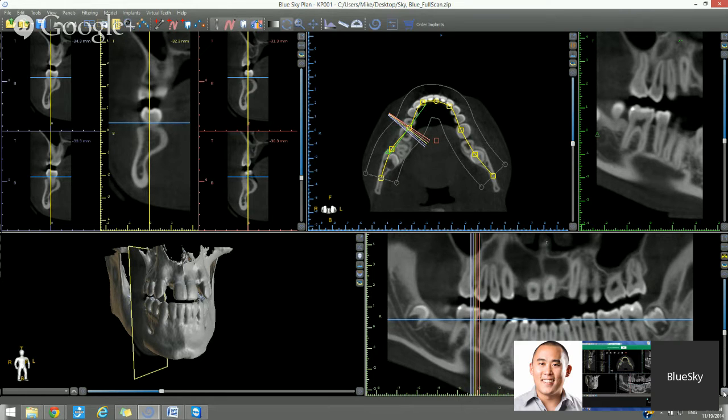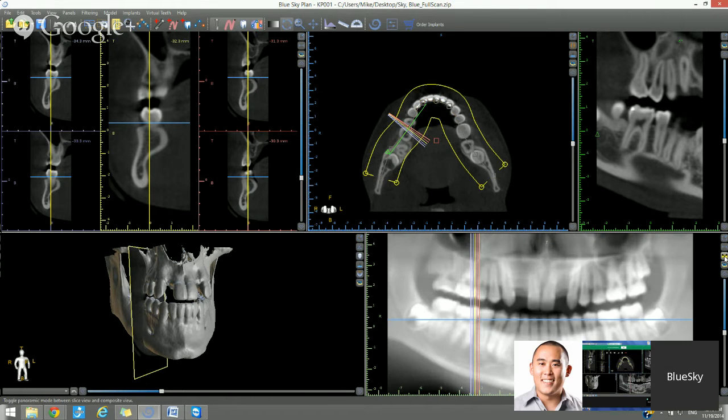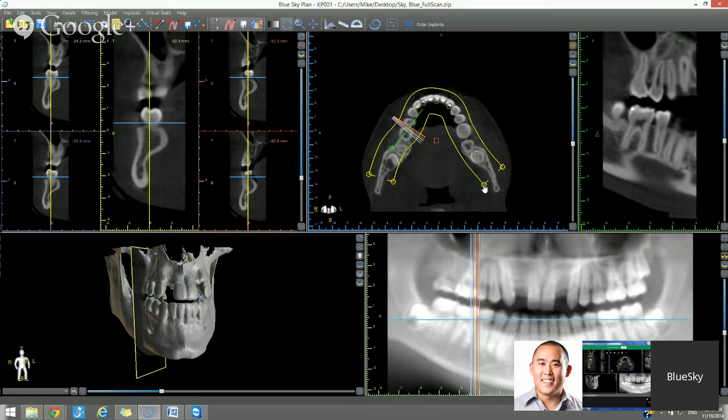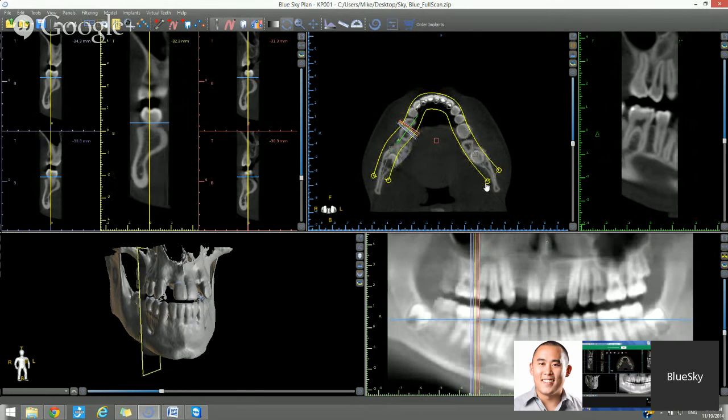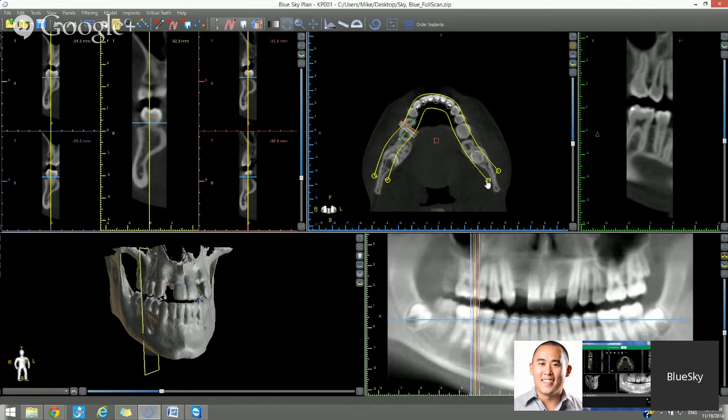In the panoramic view, the bottom right view that we're discussing, there's a functionality to not just view the 1 millimeter slice, but you could switch to a composite view, which will show you the slices together, and it looks more like an X-ray view that you might be more familiar with. Now, the field of view for the composite is defined between the inner and the outer panoramic curves.